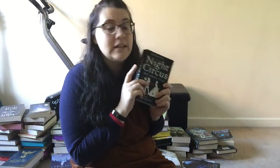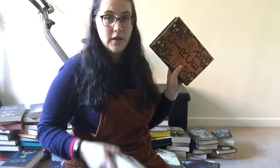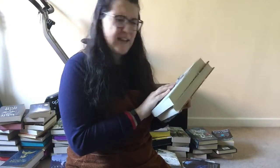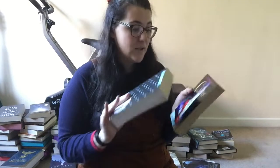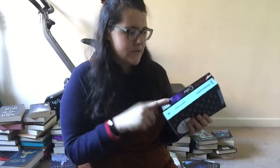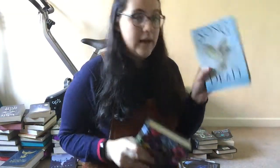Night Circus — one of my favorite books sentimentally, because this was one of the books that Asha at Cat, Book, Tea recommended to me, and I purchased it when she was working at Blackwell's, and it was just as good as she said it would be. I hang on to this because it's a lovely symbol of our friendship. Then Arc of a Scythe and a copy of Cinder — I own the rest of these on Kindle because I didn't feel the need to buy them all, but now I don't want to buy more on Kindle because I own this one already. This cover is just beautiful.